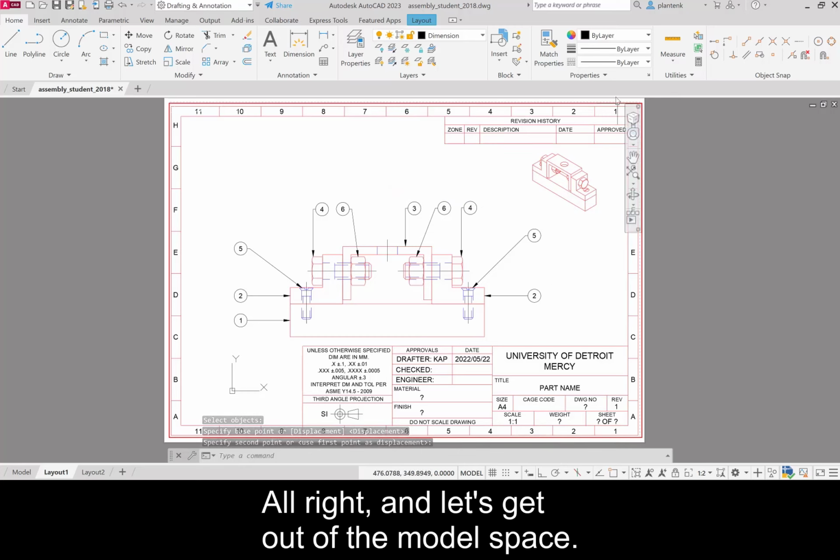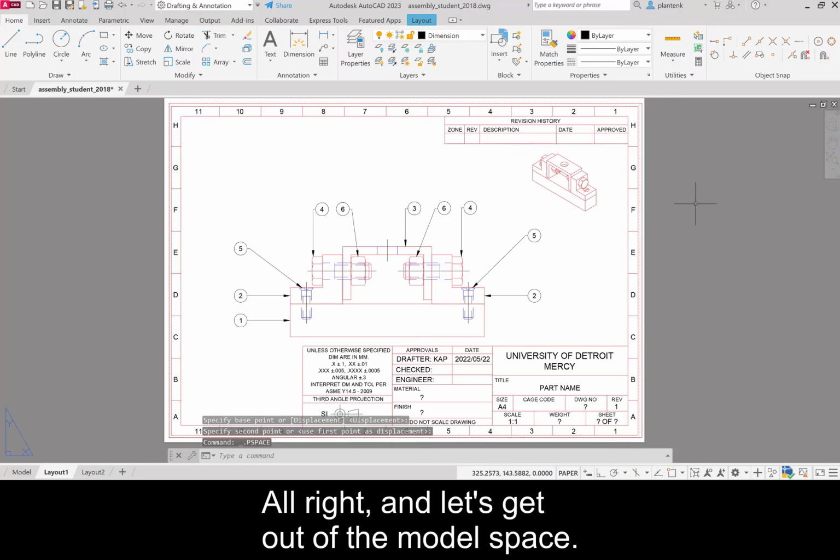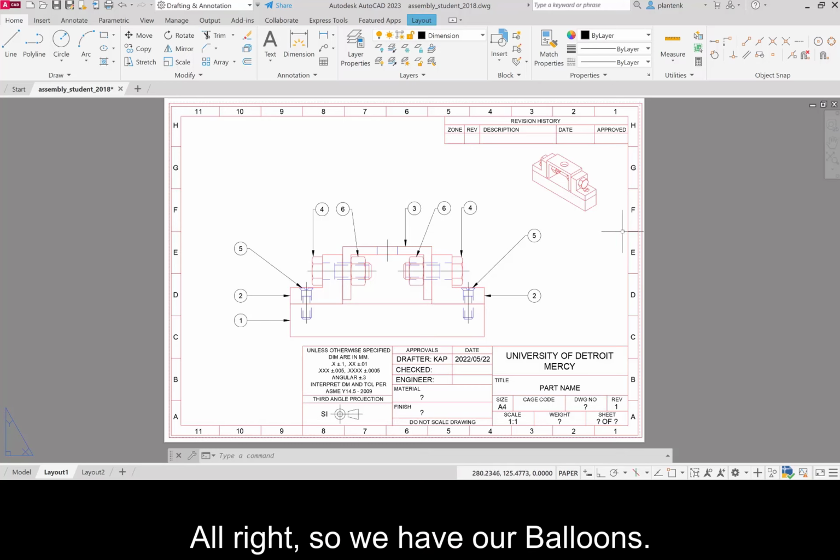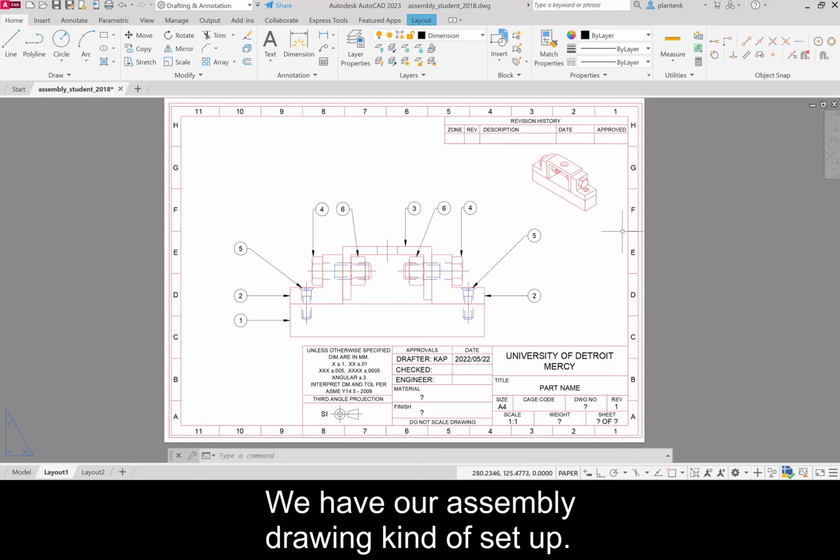And let's get out of the model space. All right, so we have our balloons, we have our assembly drawing kind of set up.